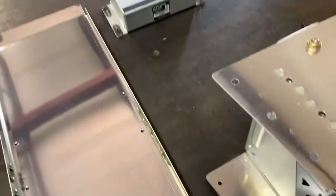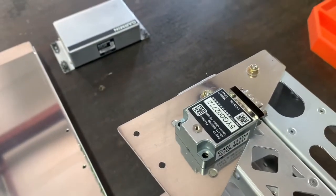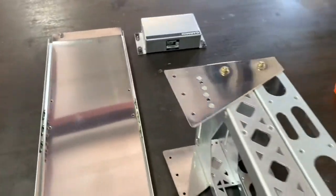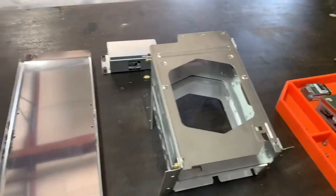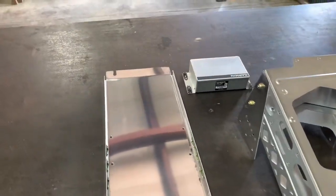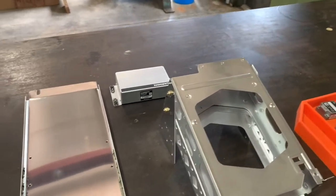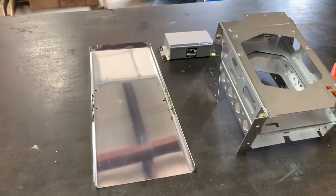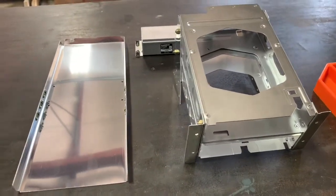The GAD-13 will mount here on the side. Again, I've put a couple of nut plates that'll simply screw on there — very easy to get off if you ever need to. It's important when you're doing these projects to think about the next person and how easy it'll be to work on and maintain the plane. There are a lot of hours that owners spend for mechanics just trying to get to things before they can even do any value-added work, so I've tried to take that into account. All of this comes apart very easily — if they ever want to change a radio, they can take that all out, put a new tray in, and put it right back together.